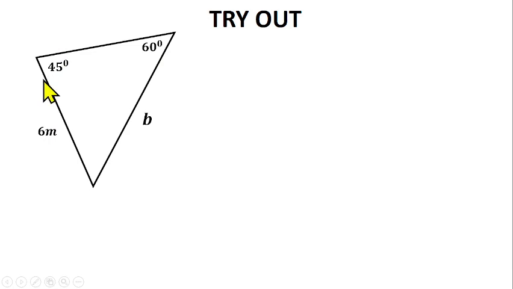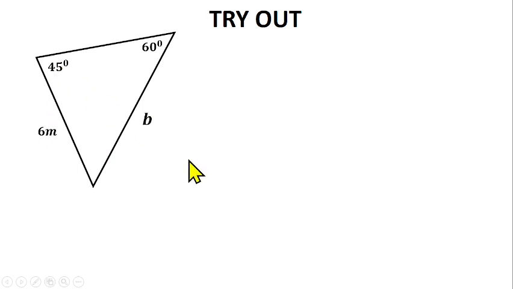Now look at this angle, given to us as 45 degrees. Where is the side facing it? This is the side facing it, and that's the side we are looking for. So this one is given halfway. This is a pair given completely, and this pair is given halfway. That means we can use the sine rule in this case. So the condition for the sine rule is satisfied: an angle and the side facing it are given completely.